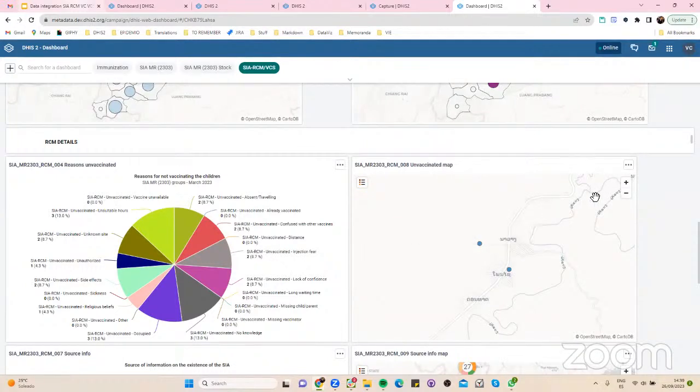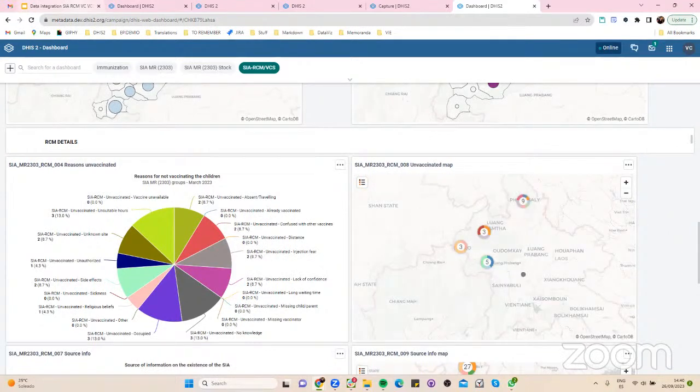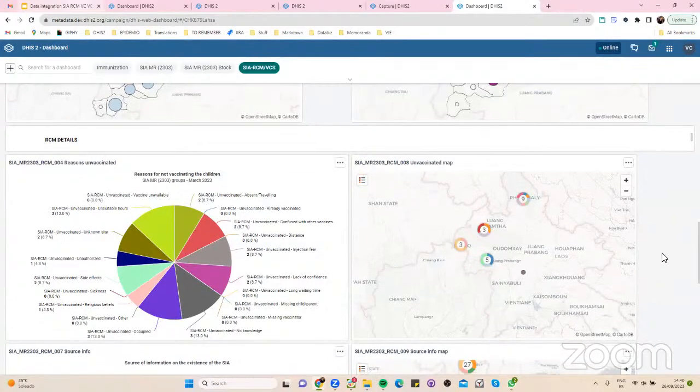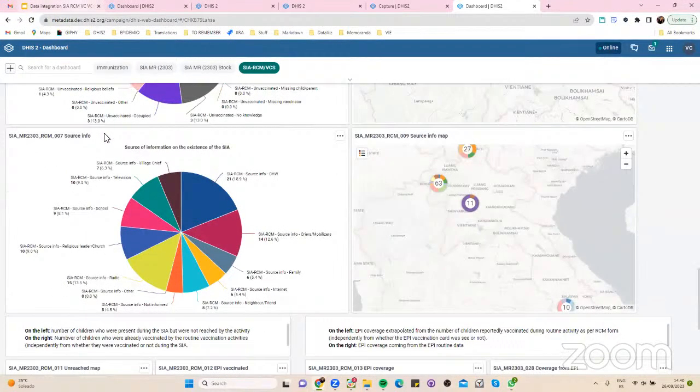So what happened during communication? These, of course, are very simplistic and easy to manage summaries. But you see that when you start having more information and you start digging in with other programs and such, it can be very useful for triangulating all this information. And for example, also what kind of source information they are using in order to be aware of these campaigns. So in this case, again, I put all the possible information, but then you might start digging in.